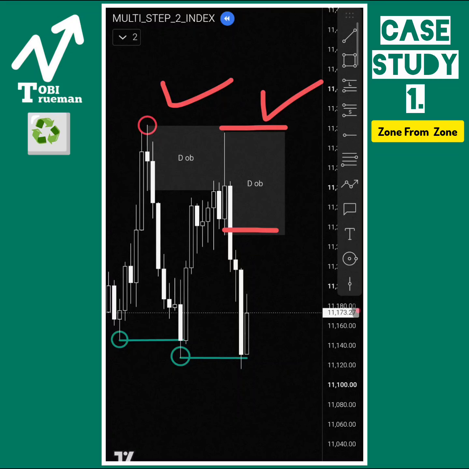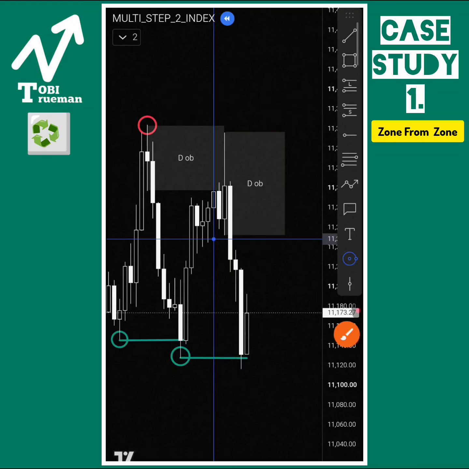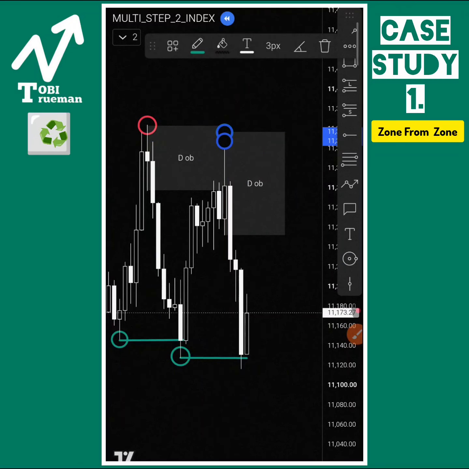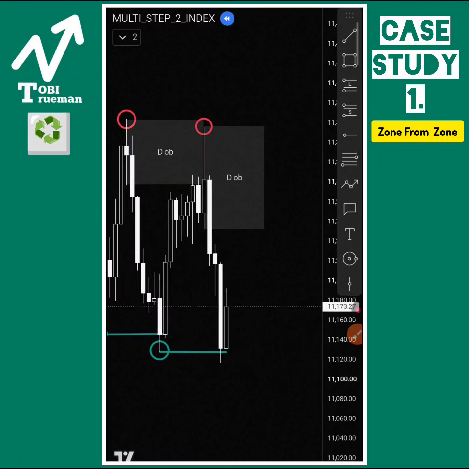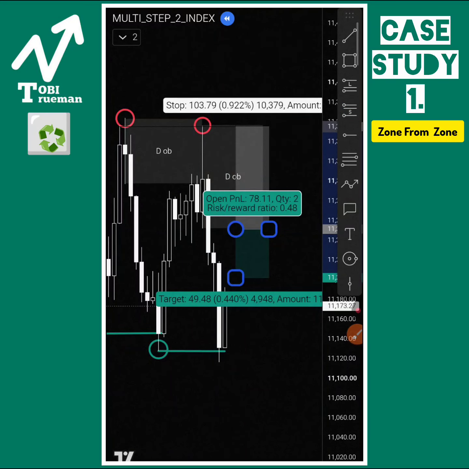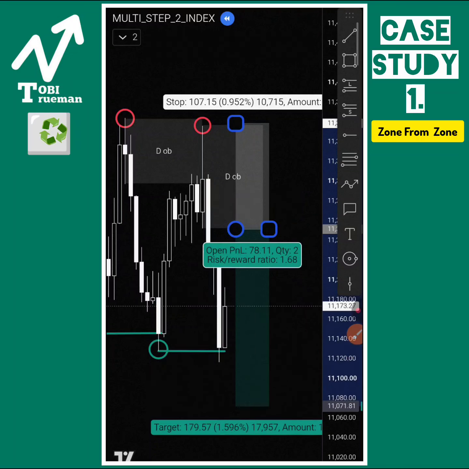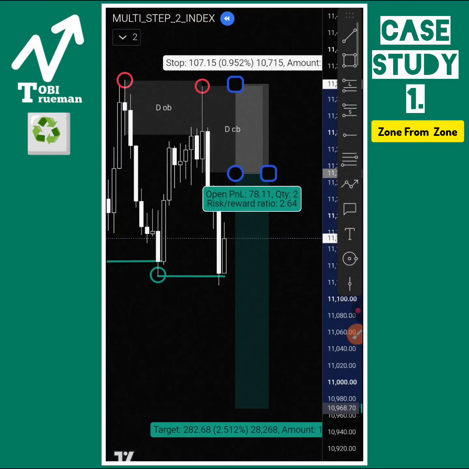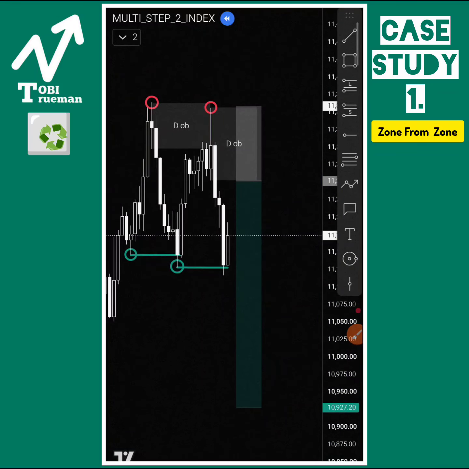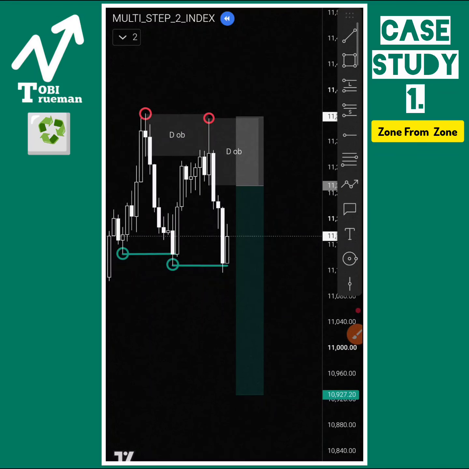So zone 1 has produced zone 2. And how do we know zone 2 is valid? Because there's still a fair value gap there, and the zone has not been tapped already. So now that we have this second high point, we can place our sell limit in this place, like I usually do. I target my 1 to 3 risk to reward. Let's play this chart out and see how it will go.